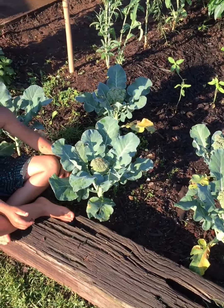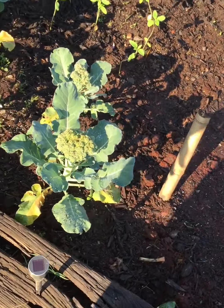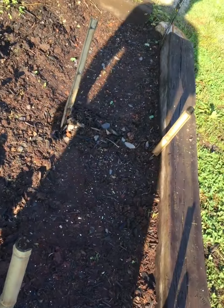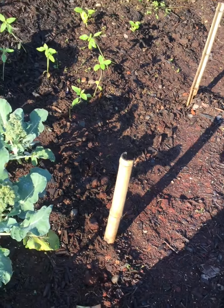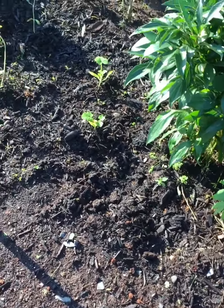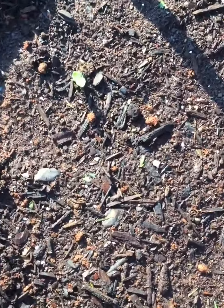This is my small bed out in front. Got my son out here doing a little weeding early this morning, trying to get the weeds out. We got some broccoli going on in here, fresh mint back there, sunflowers, watermelon, okra. This is a small space but I try to pack in as much as I can to make sure we have plenty of food. Also got two squash plants over here. The okra is just now starting to come up.